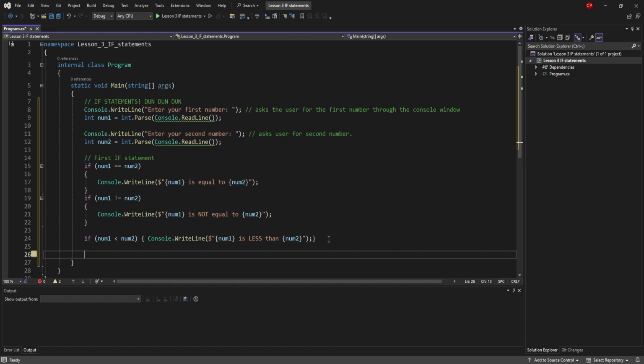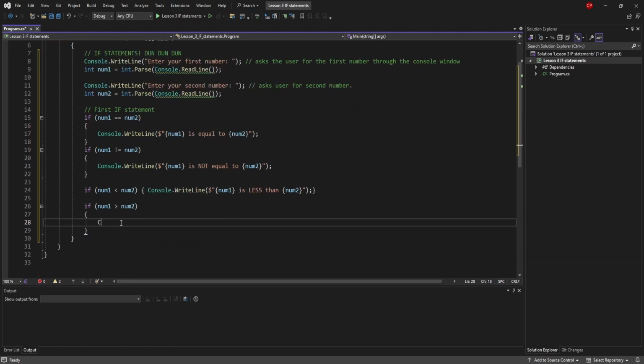And then we're going to say, let's do if num1 is greater than num2. Why are you making my life hard today, Visual Studio?